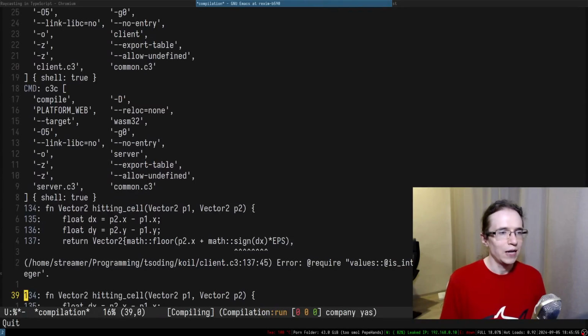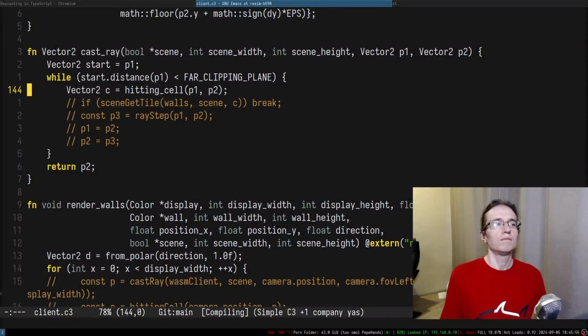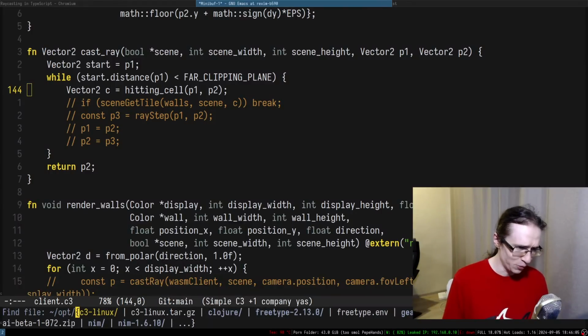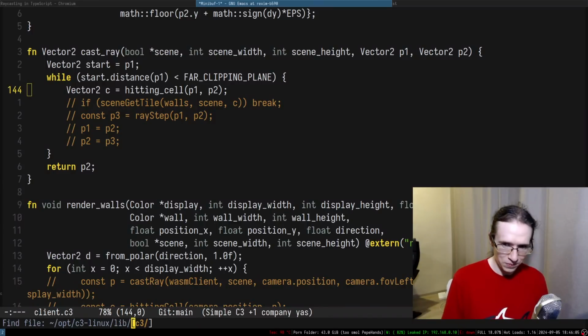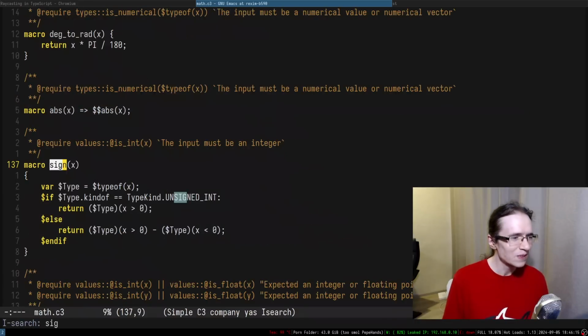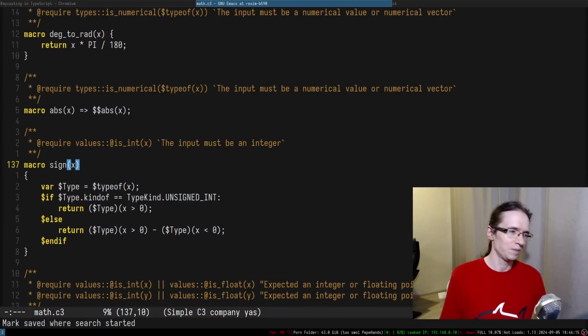So it doesn't compile. Why is there no sign in the math library of C3? Where is sign?